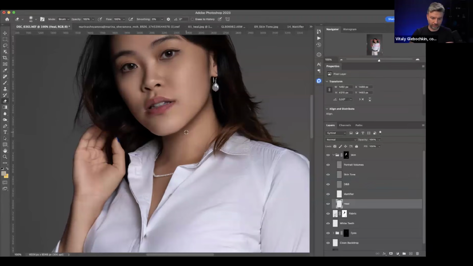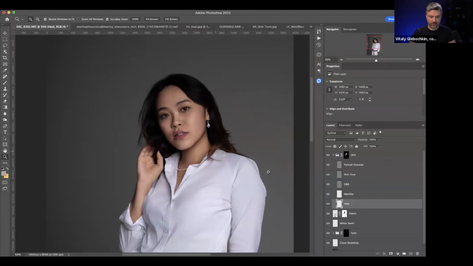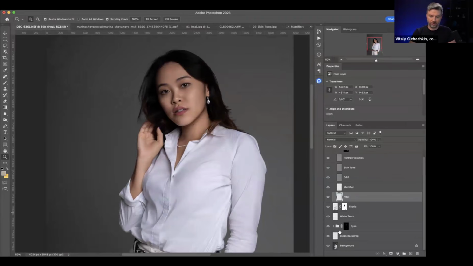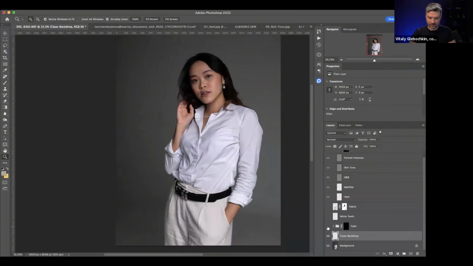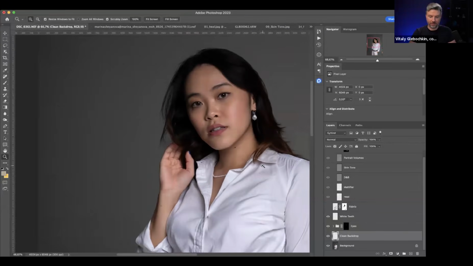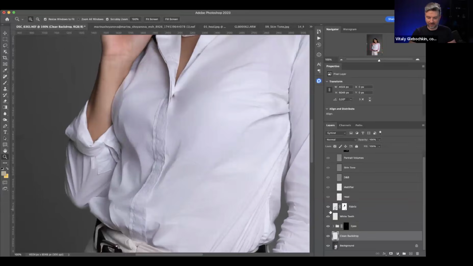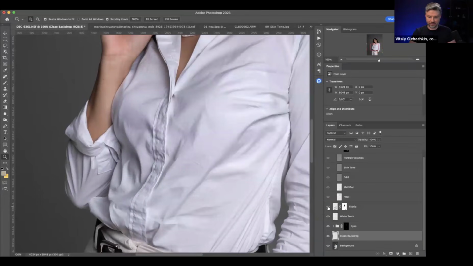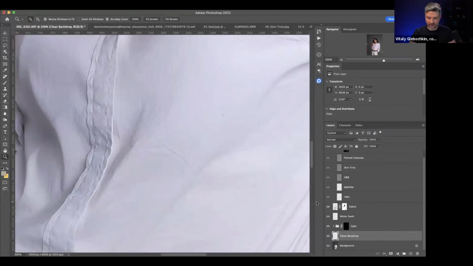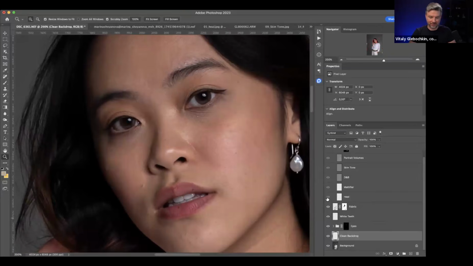And click there on the heal layer to get back the mole on the face, and that's all. So let's move on through the layer structure. So here is the eyes, white teeth, so before and after. Pay attention to the teeth. Fabric plugin. If you're shooting people, you need to deal with the wrinkles, folds like this, before, after. Looks natural, right? So the heal plugin works with small imperfections on the face.